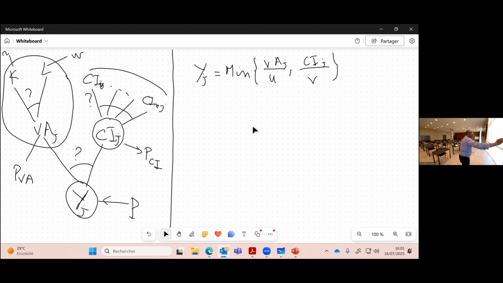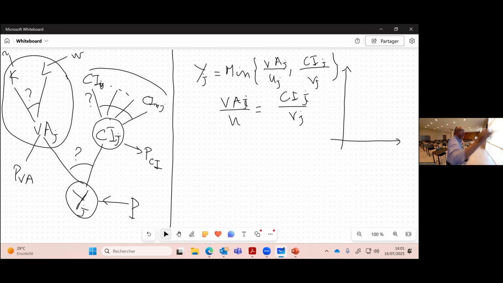Now with this structure we had here, in the equilibrium we will necessarily have, because I put G equal C, G, we must have this. I think you know that in a Leontief situation, we have no substitution and we have something like this. So here we have CE and here value added, and the optimum is here. So the equality must be something like that.